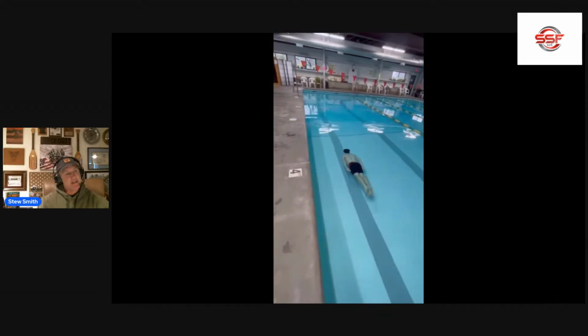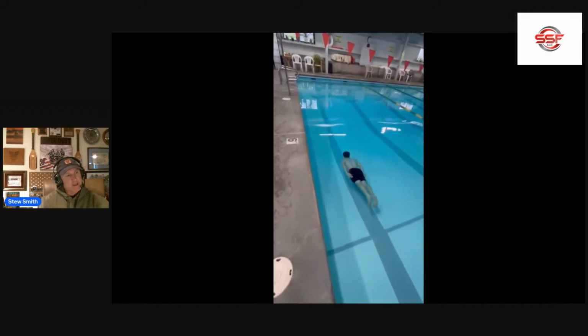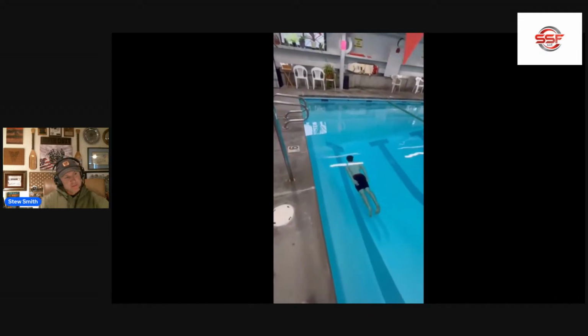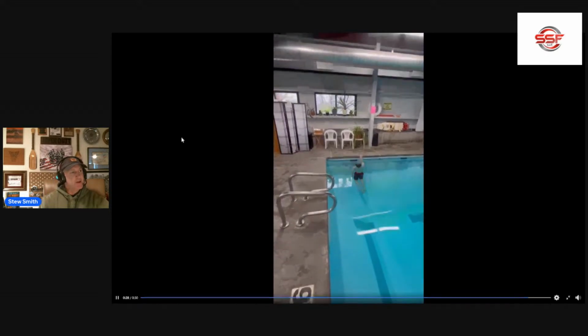Two. I like the glides. The glides are good. I think you lose a little momentum on the recovery. There's three. If you can do 25 yards in four strokes, that's solid. Looks like I got four. You got five there. So you probably could have done it in four if you had tried a little harder. That's not bad. I give that one to you, but it could be a little cleaner. I bet you could drop a stroke by just working on that recovery of your arms whenever you go into that kick position.